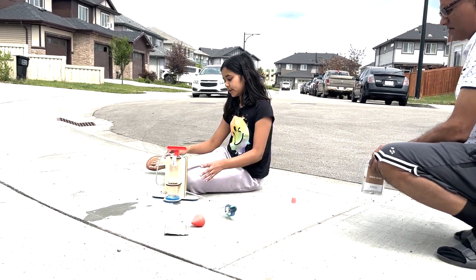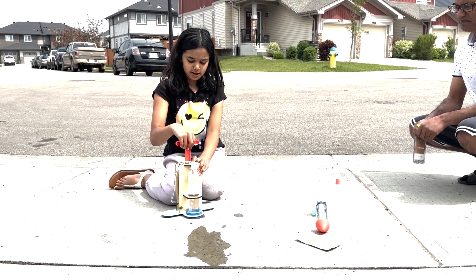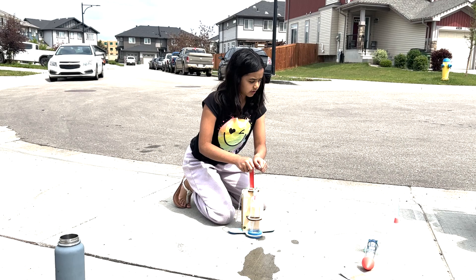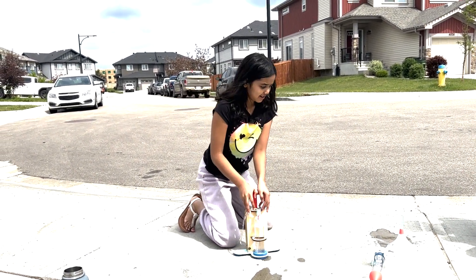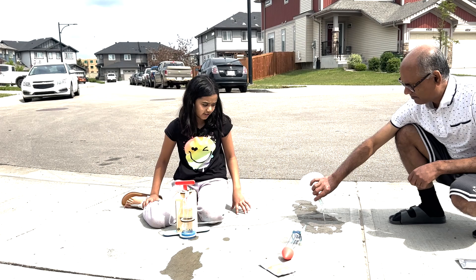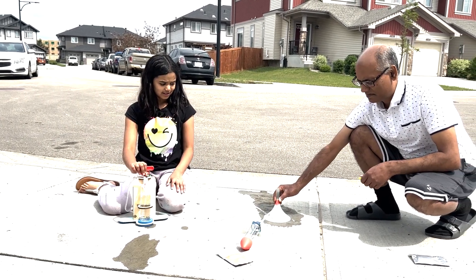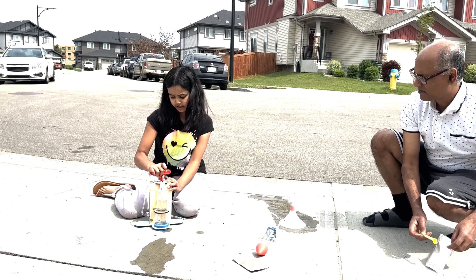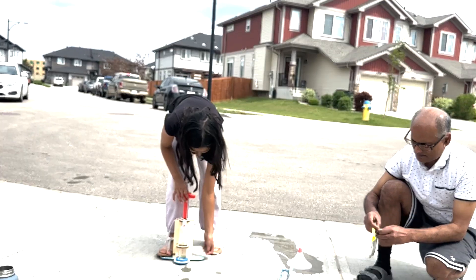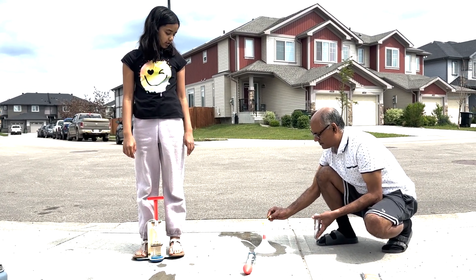Okay wait, we've got to put this a bit farther. First we've got to pull up — this is really hard to pull up. If I push it down, you'll see the water come out, all the way down. That's how it'll work, but all the citric acid will be in there. So make sure your tube is empty, and make sure this has enough water. Now I'm going to fill this up with water again, so put the citric acid in, then I'll get ready to launch it. Now the baking soda, and now the rocket.